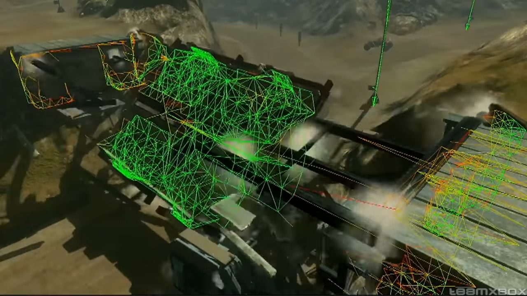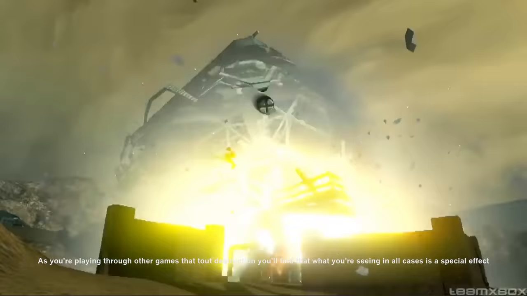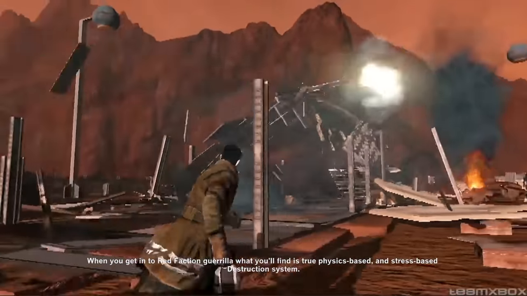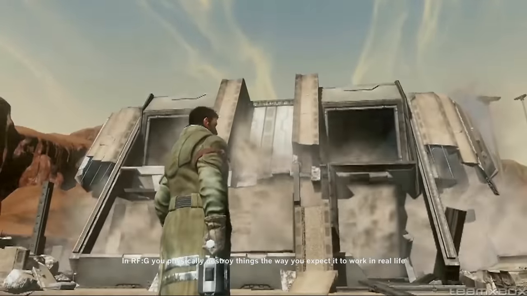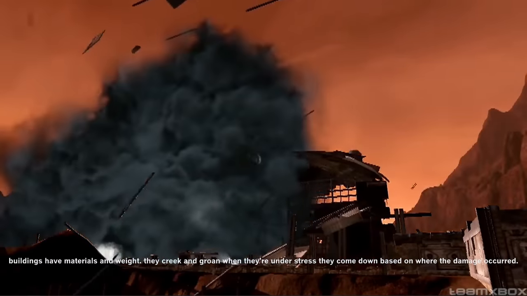Structures are constantly being calculated by the engine, checking for stress and strength. As you're playing through other games that tout destruction, you'll find that what you're seeing in all cases is a special effect. When you get into Red Faction Guerrilla, what you'll find is a true physics-based and stress-based destruction system. In RFG, you physically destroy things the way you'd expect it to work in real life. Buildings have materials and weight.